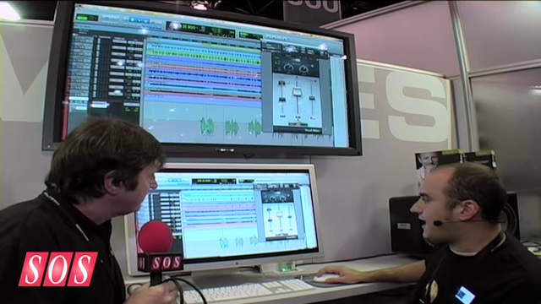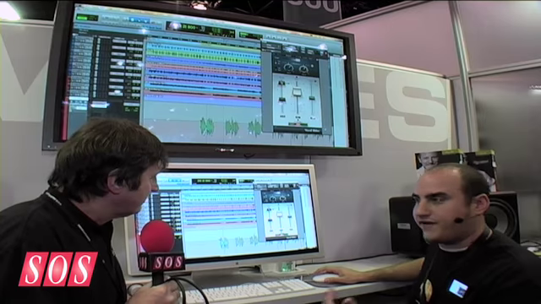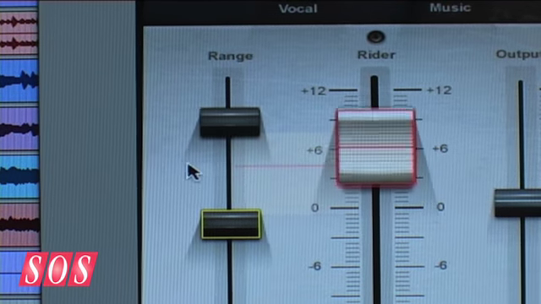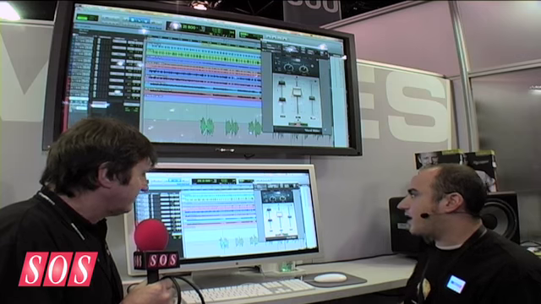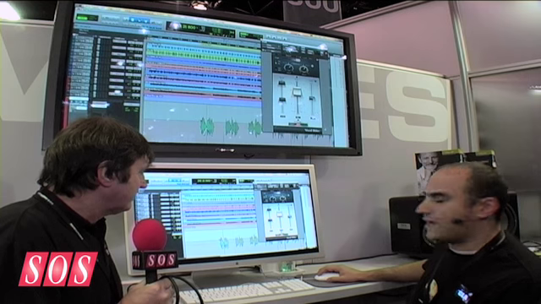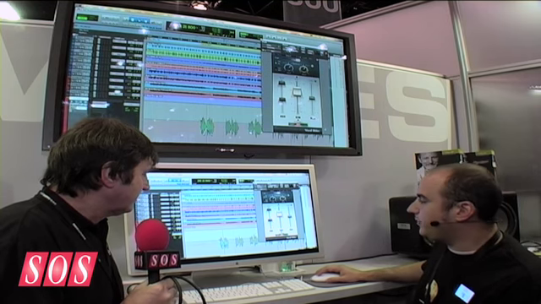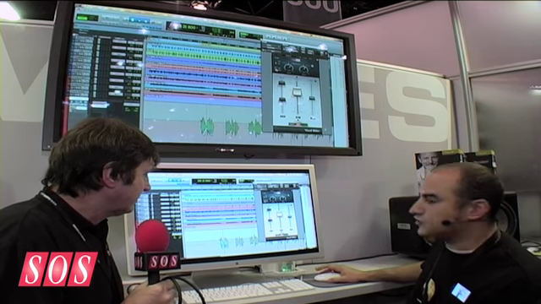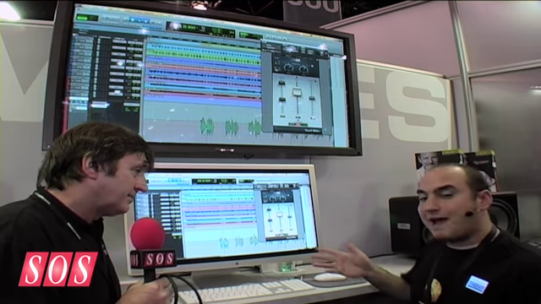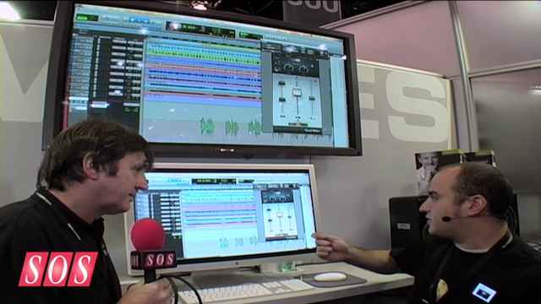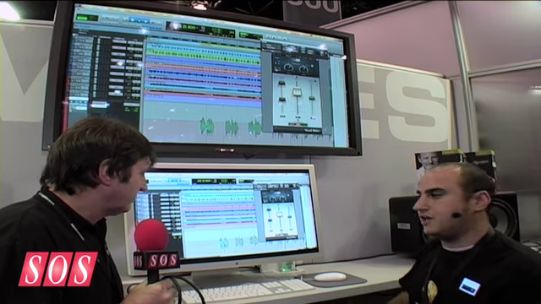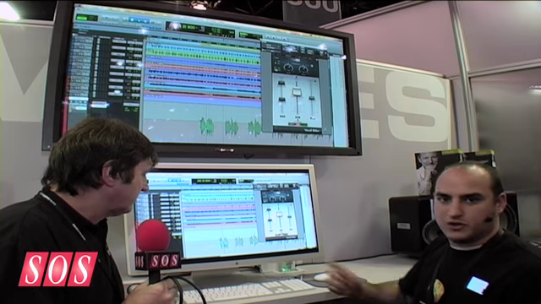From there, we then select our range of fader motions from plus 12 to minus 12, and then a resting point for our fader, so where our fader returns to in moments of silence. You also have a basic output control. Another neat feature is the fast and slow setting. So another user-friendly parameter. So for voiceover dialogue stuff, maybe you have a faster setting. In a more musical situation, a slower fader motion.